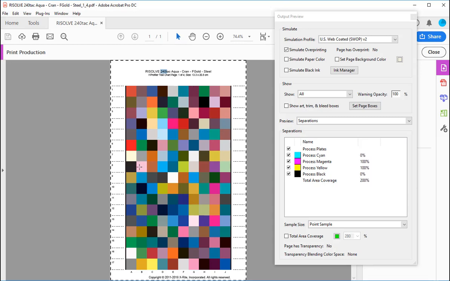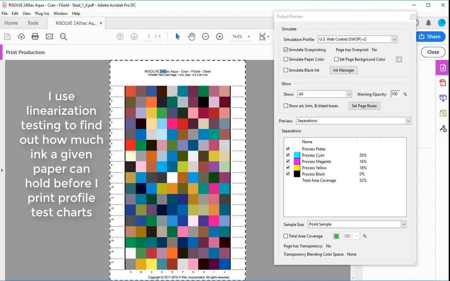If I go over to this PDF that I pulled up, this is the test chart that's generated from the profiling software. And before the test chart gets generated, I can set specifics as to what I want the TAC to be. In this case, I set it at 240. So if I go to some of these darker areas like here, you can see over in the total area coverage percentage, it's 240. Nothing in this file when printed will exceed 240%, but I'm finding that 240 seems to be about the max for Riso printing, sort of faux CMYK.